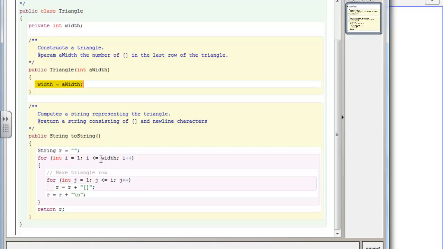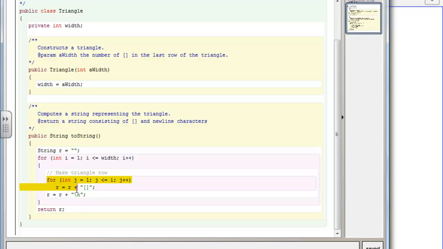So that's going to be my loop condition. While i is less than or equal to that width value, because I'm starting at 1, I'm going to make each triangle row. So the first time, this is 1. I want 1 square. So I come in here and do another loop that says int j, a new counter, equals 1. j is less than i, increment j, and every time concatenate my string with another block.